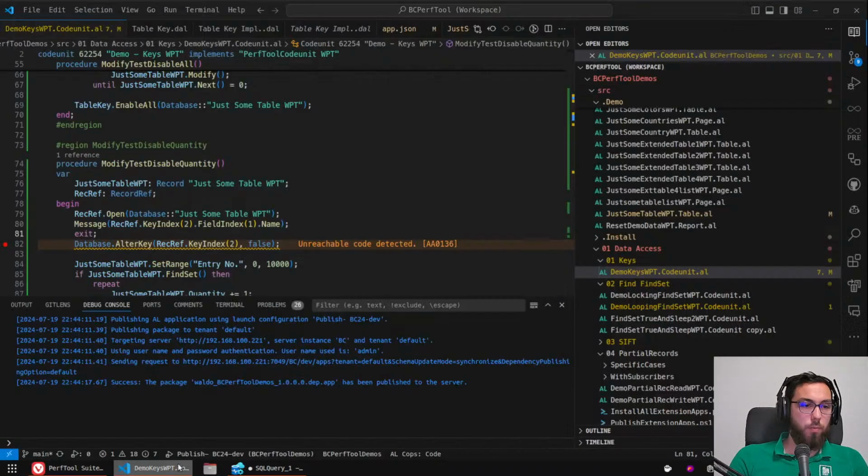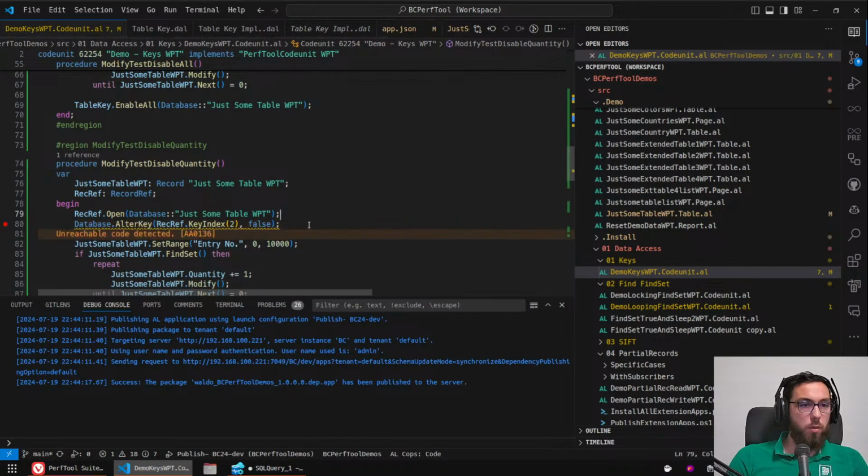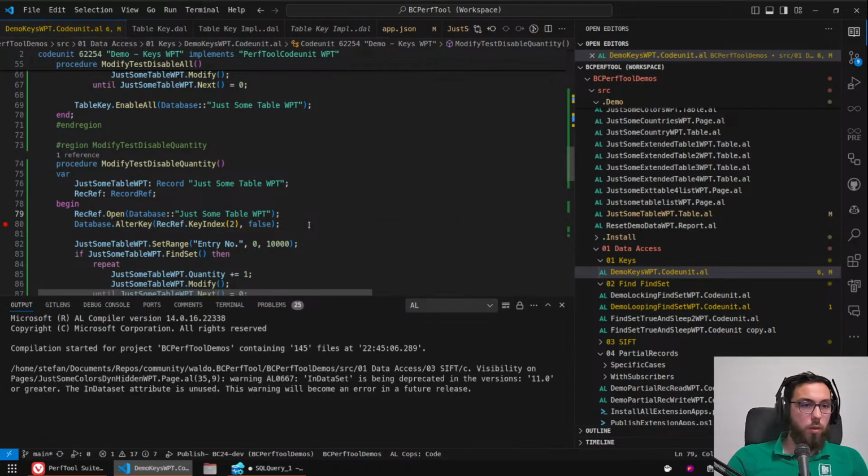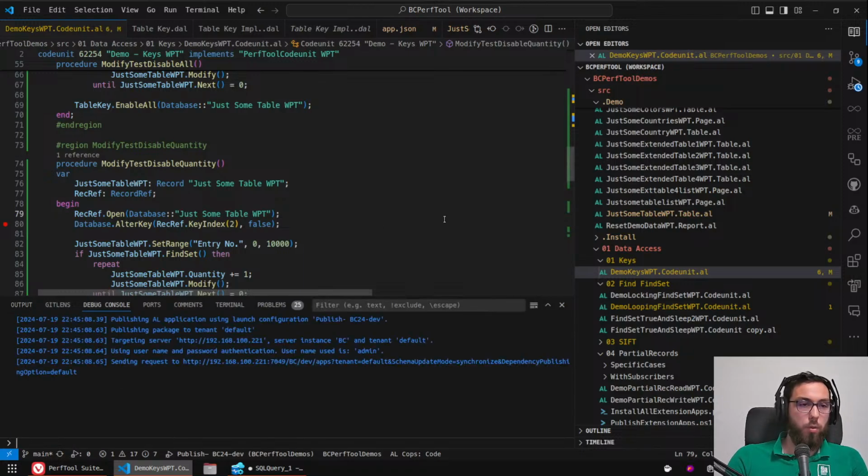Yep, okay. So that works. Now we can do the comparison between both of them, and of course with the base test.